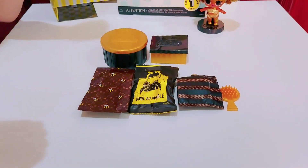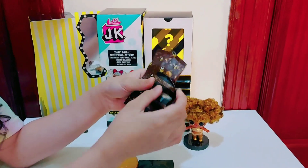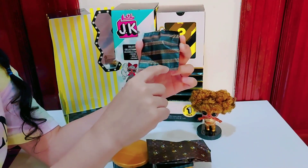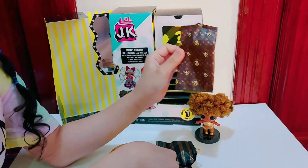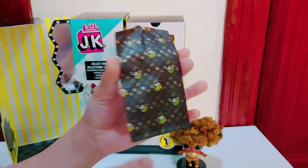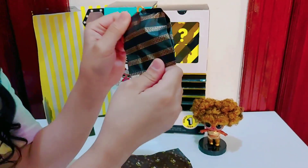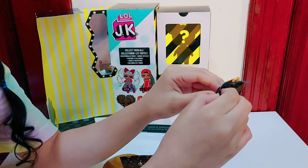Okay guys, so we will open these two garment bags which have different designs. The small one has two chains with the black. And then the next one is the long one with the bee patterns. Look at the bees, they're so cute. I love it. So we will start with the small one first.